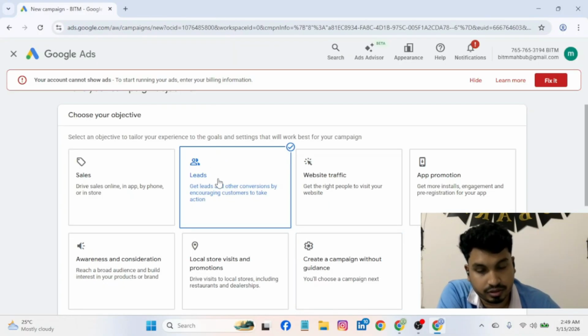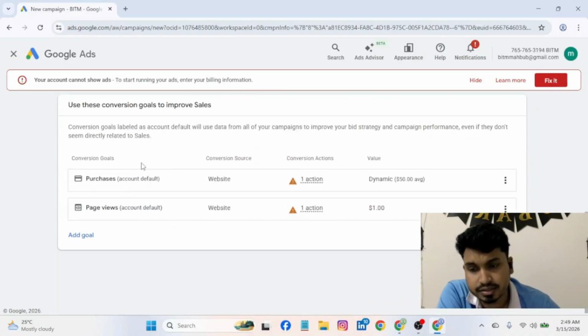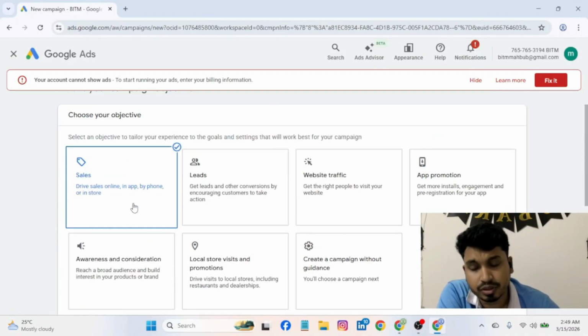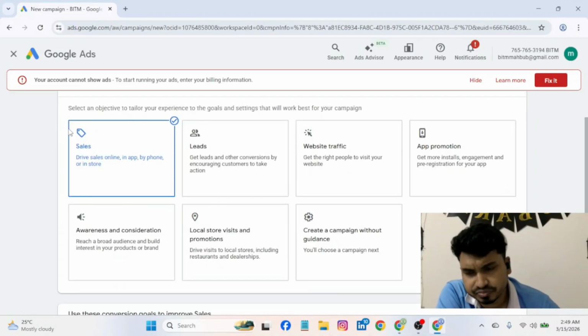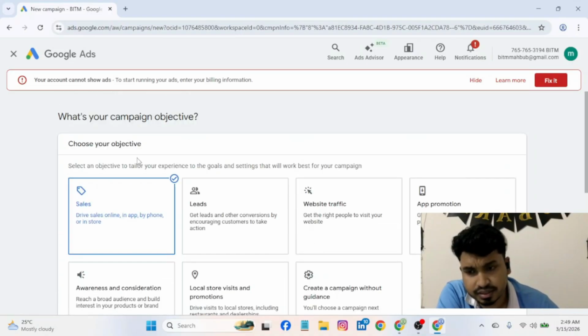As a local business owner, we will always try to generate leads. And sales is very important if you have an e-commerce business and want to sell a product, then you can select sales.